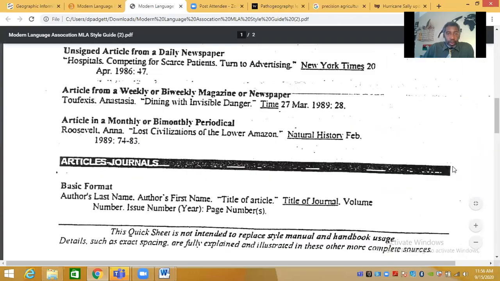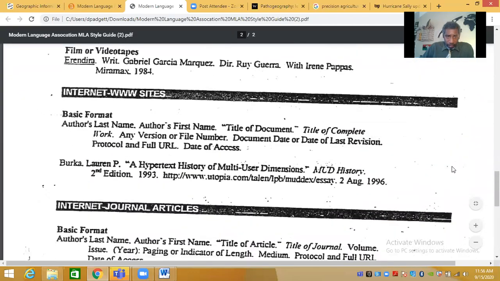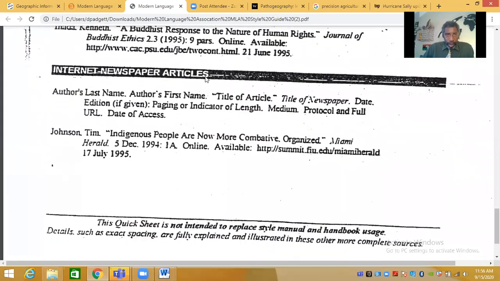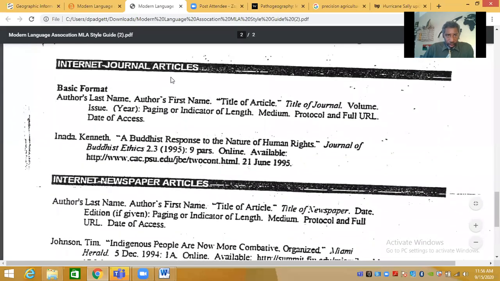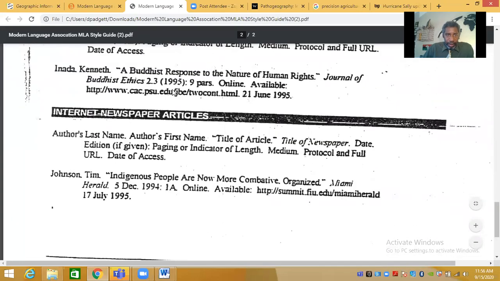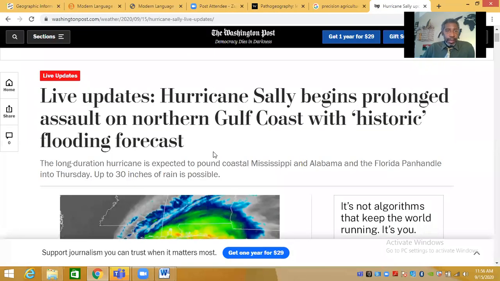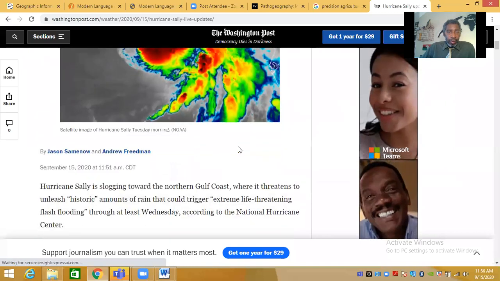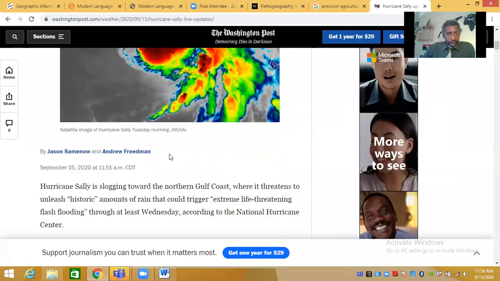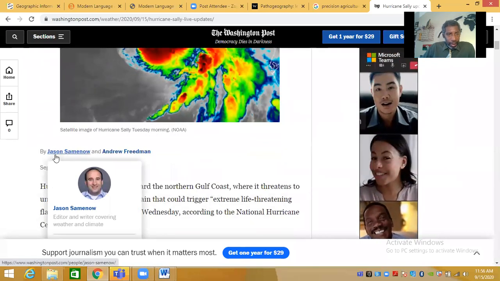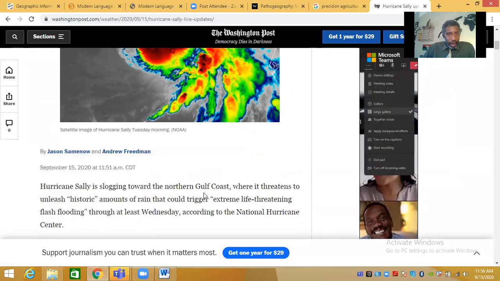Okay, so this is an article from a newspaper in this case, or you could find an article in a journal or magazine, but this is an internet newspaper article format. So where is my article? Okay, Hurricane Sally. I have 2 authors here.